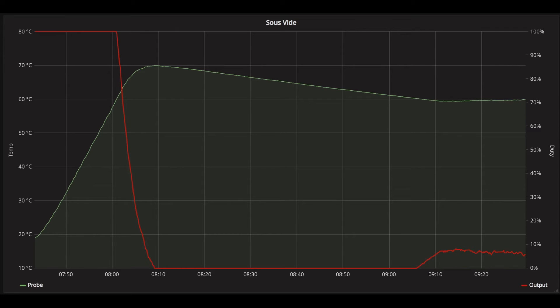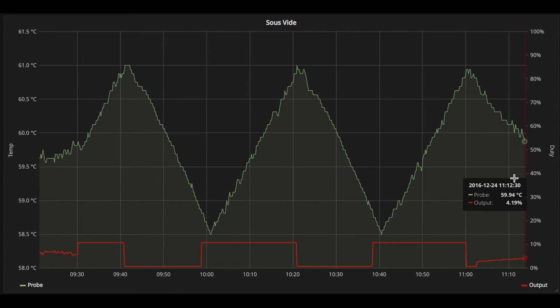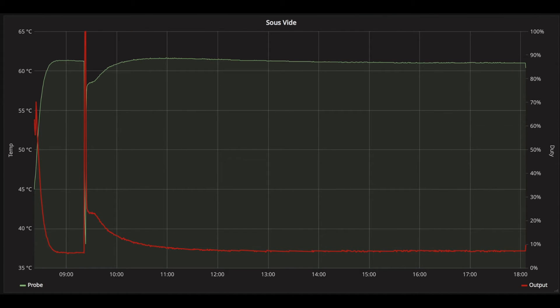To improve upon this I had to tune the PID loop — adjust the weightings of each of the P, I, and D terms. At first I tried an auto-tuner, which adjusts the output and monitors how the system reacts. In this case we were pulsing the power output every 20 minutes and monitoring the lag in how the water temperature responds. This worked okay but didn't really solve the problem. So I scrapped auto-tuning, did a lot of reading about manually tuning a PID loop, made adjustments, tried it out, monitored it, and adjusted some more. In the end I found some tunings that work fairly well.